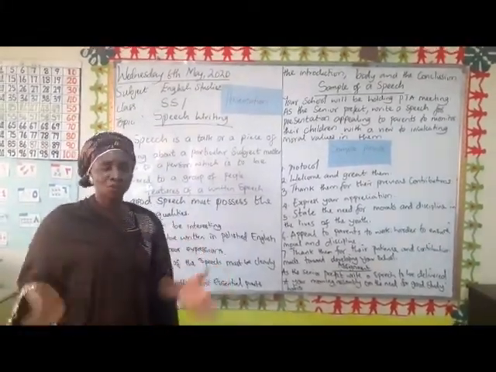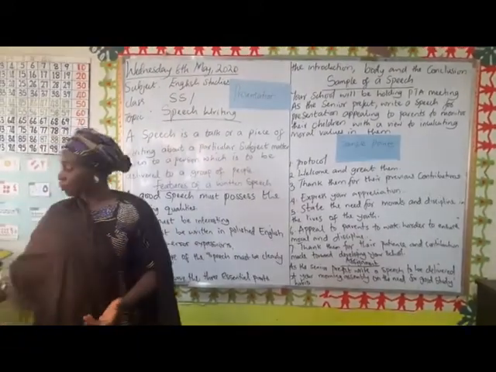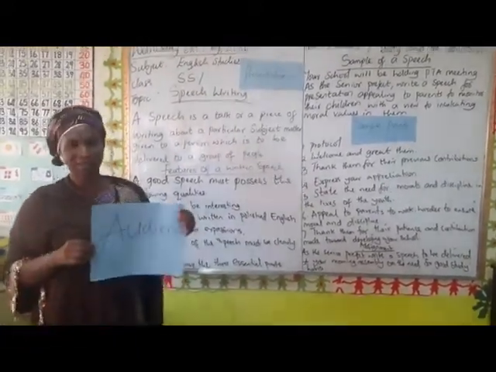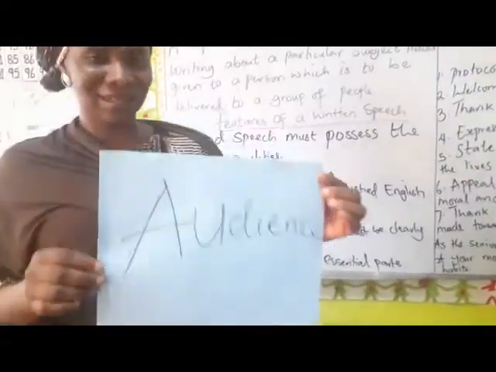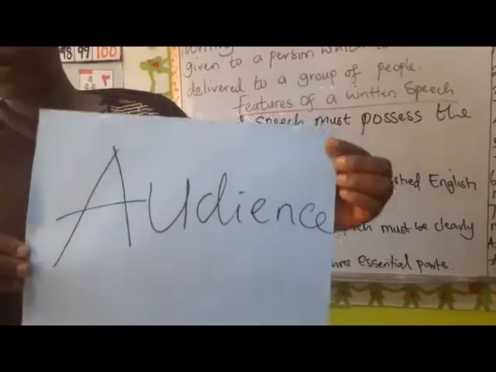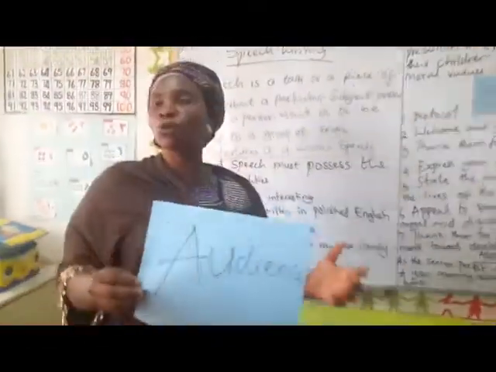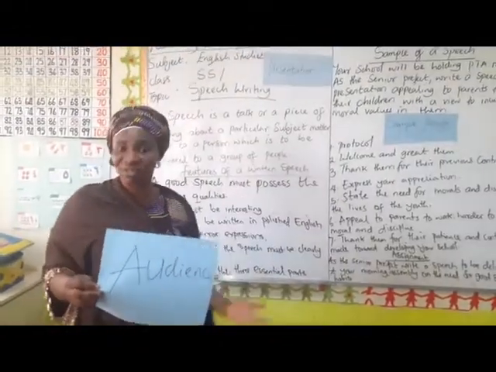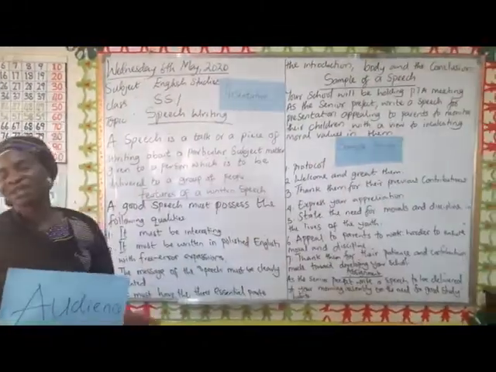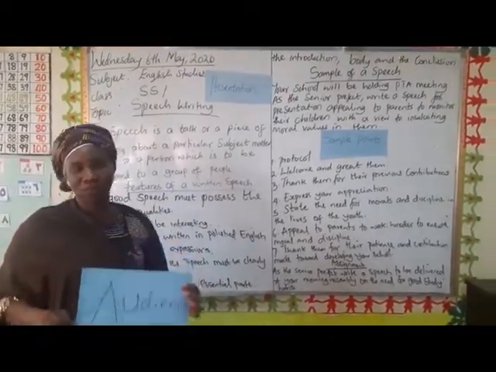Now, who are these group of people? You already know yourself as a writer. Your group of people is your audience. Your audience is key because it is when you know your audience that you know what to talk about. It is when you know the kind of audience you're going to deliver your speech to that you know how you prepare or even do research on a particular topic that has been given to you. Therefore, audience is very key in speech presentation.